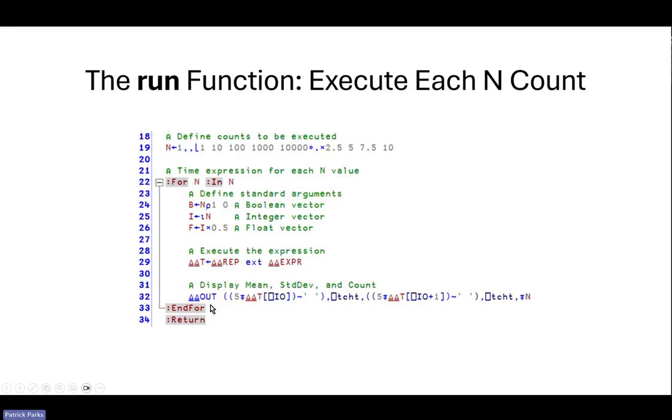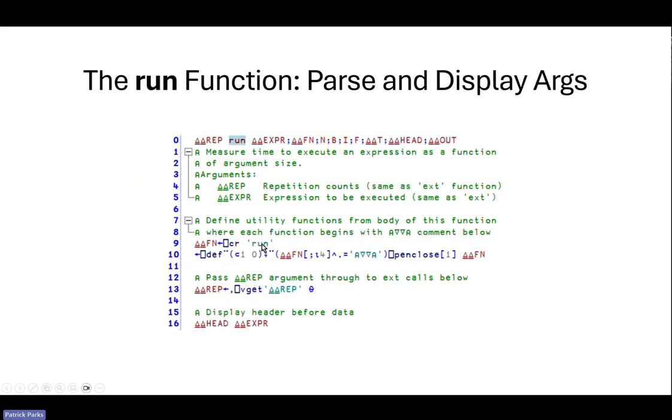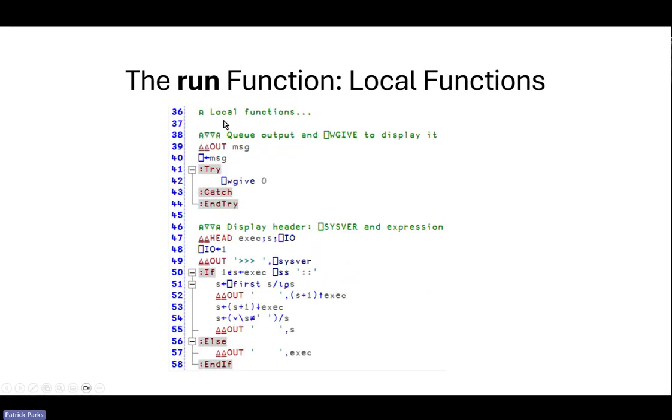And then our local functions. Remember up here, we looked through the entire function. We got the quad CR of the function, and we looked for lines that begin with a comment followed by 2 dels followed by a comment. Well, that's what's at the end of the function, our local function. So I've simply embedded these. Now, if I wanted this to run only in APL64, I would have used the :def construct to create local functions. But since I wanted it to run in APL+Win also, I instead used this little more abstract way, or a little less efficient way of doing it with these locally defined functions. But it's a simple way of piggybacking local functions inside of this other function so that it stands alone.